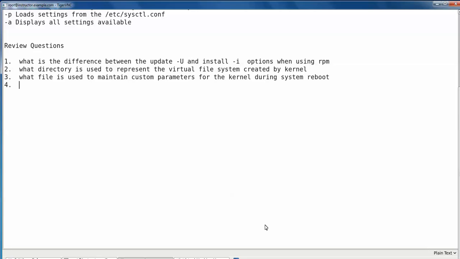What is a critical step you must take after updating the kernel to a newer version?